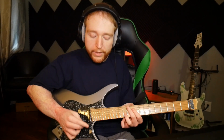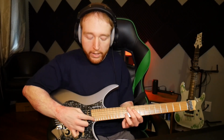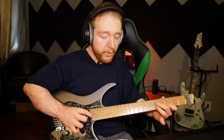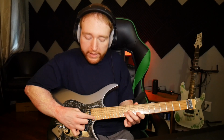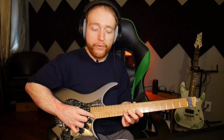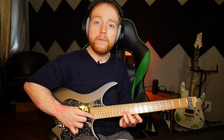So right after you slide up to the 12th fret on B, you're going to have to be ready and hit the pick harmonic on the 24th fret. So you're going to hammer on, pull off, then hammer on again, slide up to 12, and then you got to be ready and hit that natural harmonic 12th fret away from this note, which is your 24th fret, and you're just going to pick harmonic that note.